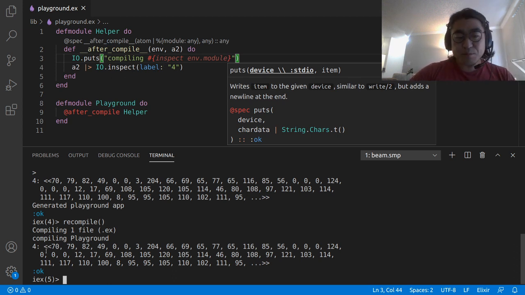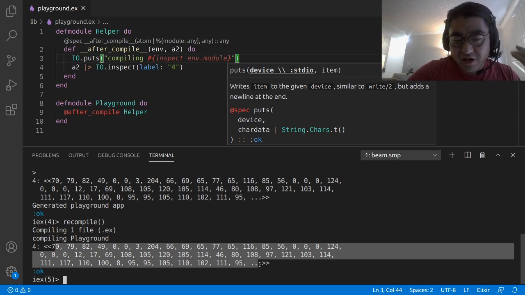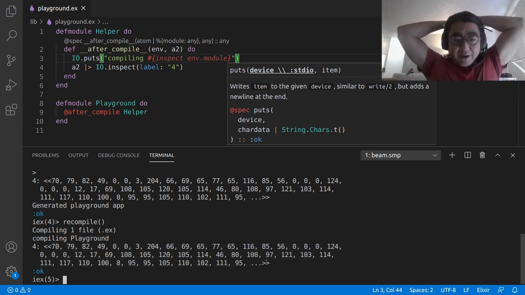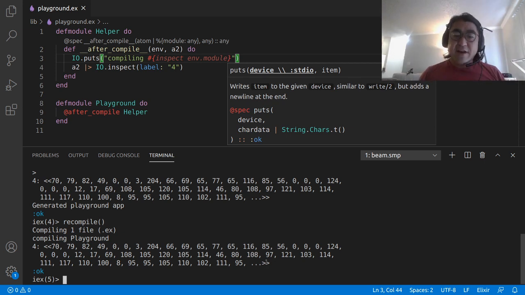All right, argument 2 is this binary chunk. And what is this binary chunk? This is the compiled module as it would be if it were turned into a .beam file. As you know, your Erlang VM will load up .beam files. So if you do a deploy and ship your VM, a bunch of your modules are stored in these .beam files.